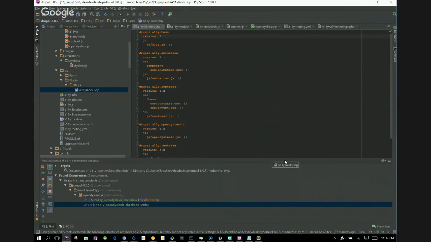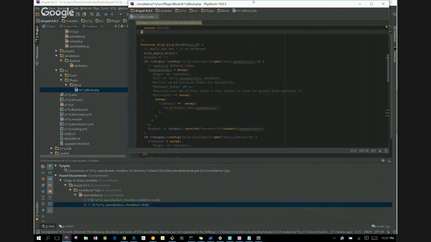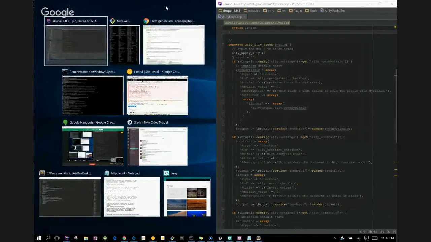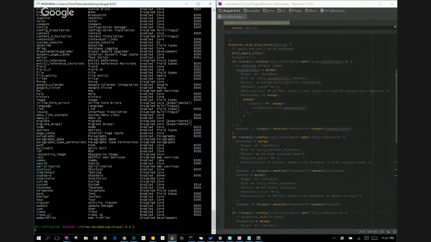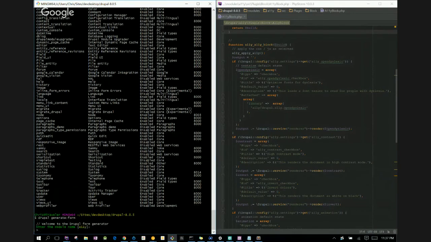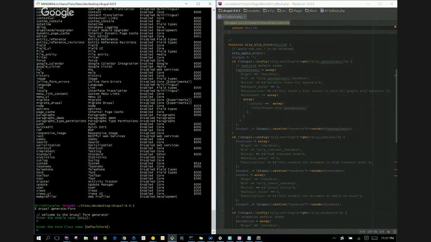Good, very good. That on that side, that on the other. All right. Okay, Drupal generate form. Yep, li module.